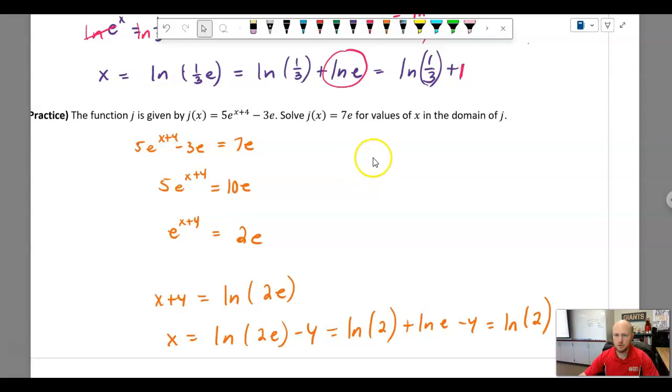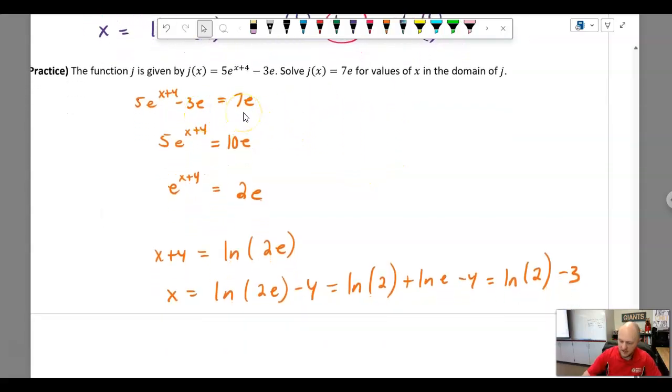Okay, here is the solution. You add 3e to both sides, and then you're going to end up dividing by 5 to give you e to the power of x plus 4 is equal to 2e. Again, I'll take a natural log of each side, and I get x plus 4 is equal to natural log of 2e. I'll subtract the 4, and then again, because this has an e in it, you're most likely going to have to separate this using the product property, right? Since we're multiplying, that's adding 2 logarithms to the same base. And natural log of e, this is 1. So you get 1 minus 4, which gives you our final answer, natural log of 2 minus 3.